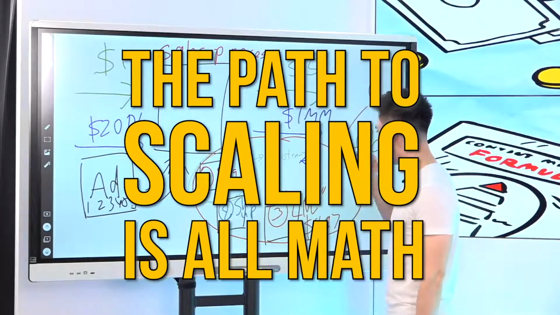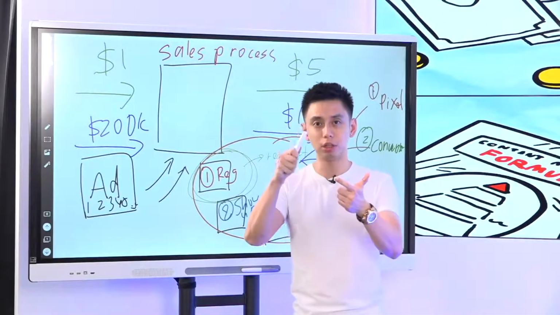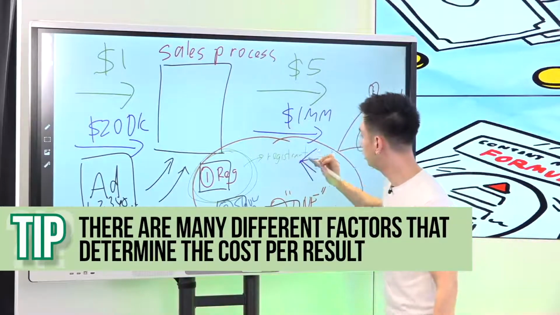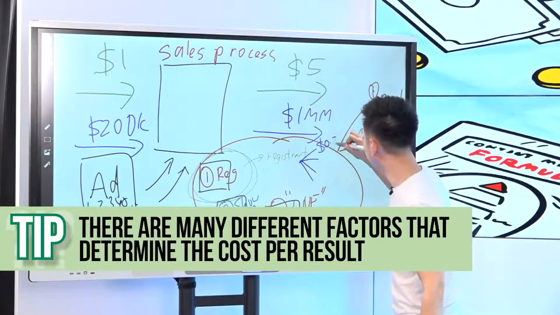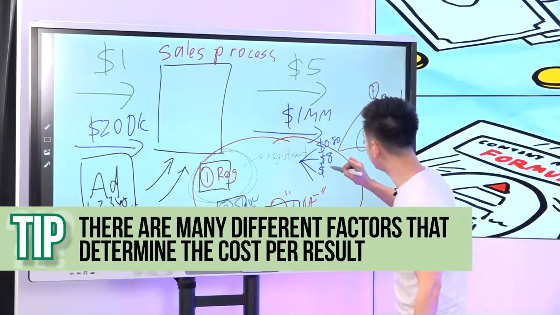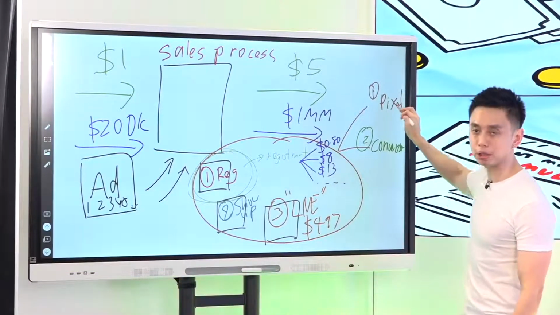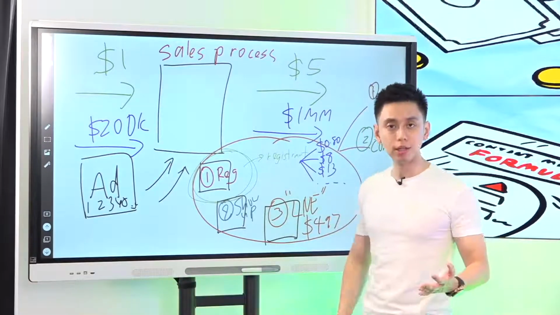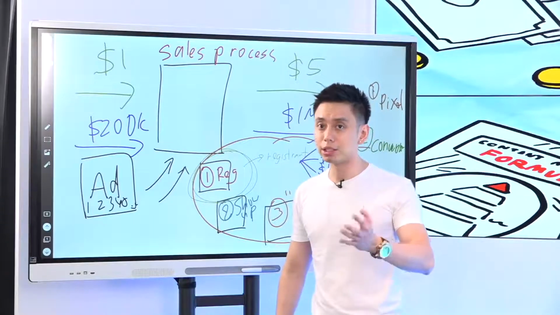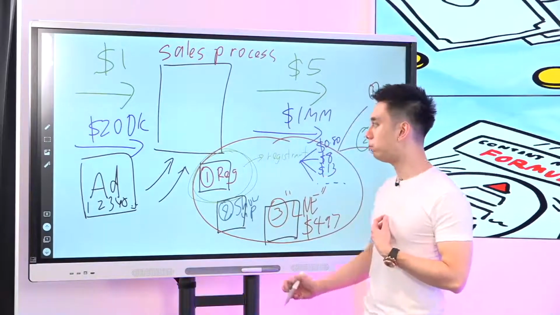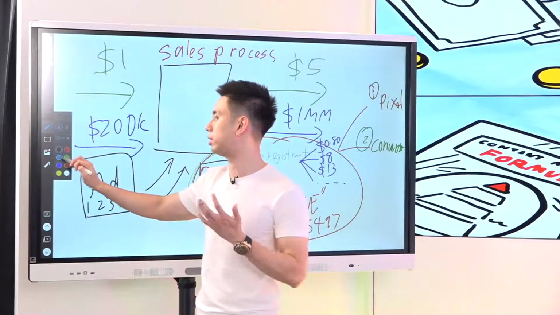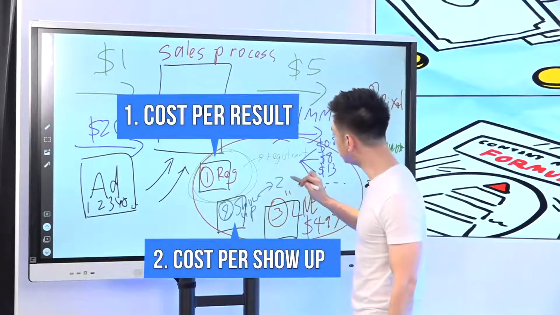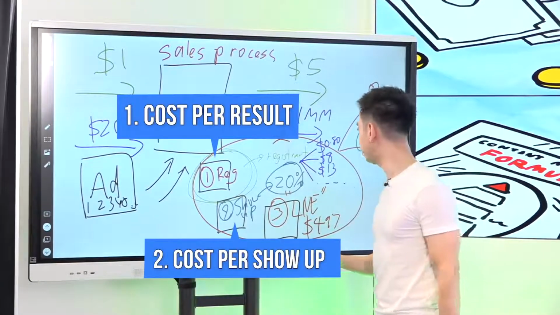Based on this, I can tell that different interests, different locations, and all these different factors have a different cost per result. You saw Philippines was like 80 cents, Dubai was like $8, Germany was like 13. How do I know this number? Because I've got pixel installed, because I've got conversion tracking. What happens next is, just because they registered, it doesn't mean they will necessarily show up, right? I know based on past experience, numbers, and statistics that on average the show up rate for my live webinars is approximately 20%, ballpark figure.